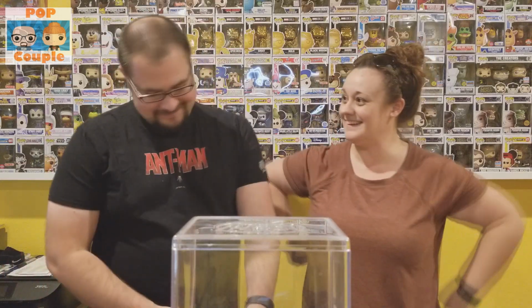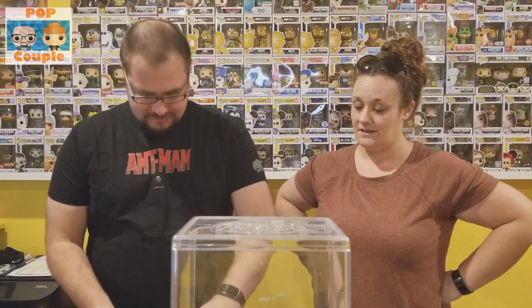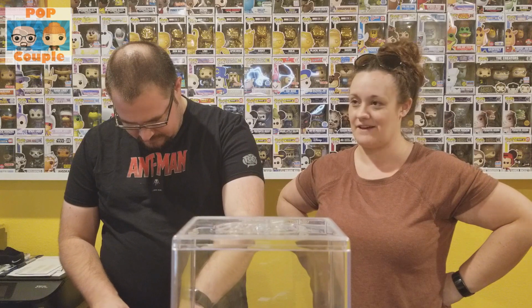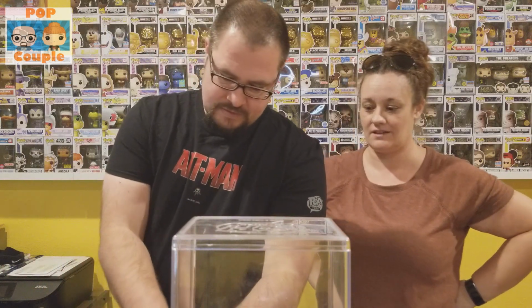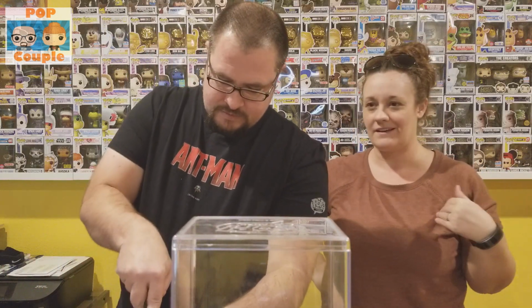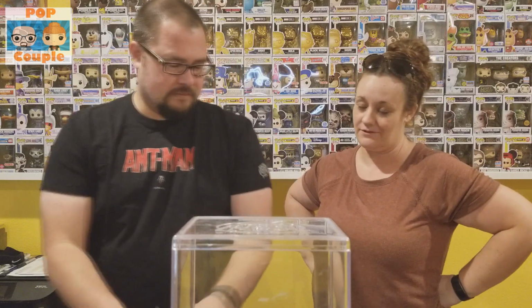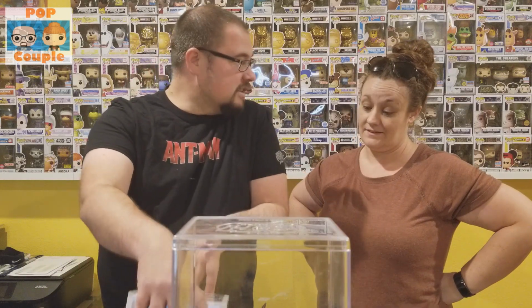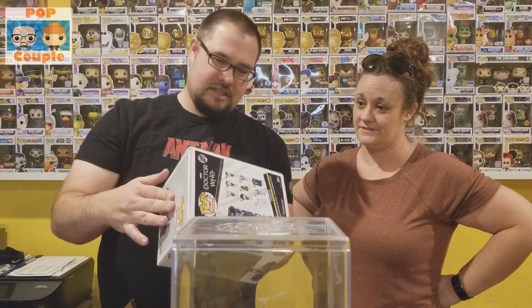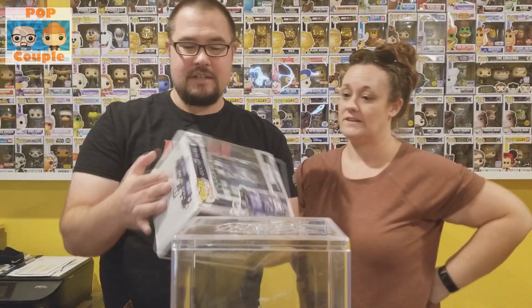Whatever. Next. So hopefully this last box from Amazon's in better shape. Yeah, it's moving around. So there's probably no padding at all in this one, is my guess. And I ordered this not because I've ever seen the show, because I've never seen the show, but more because I thought the pop was actually a 6-inch, and I thought it was really cute, which took me aback because I don't watch the show. I could care less about the show, but I liked the pop. But I'm just waiting for a completely dented box. Not gonna lie. Yep, there's a crease. Look at the front left. Okay. All right. It is what it is.